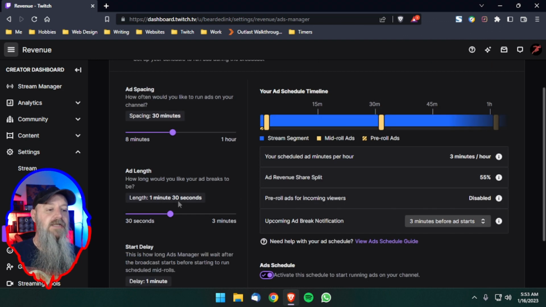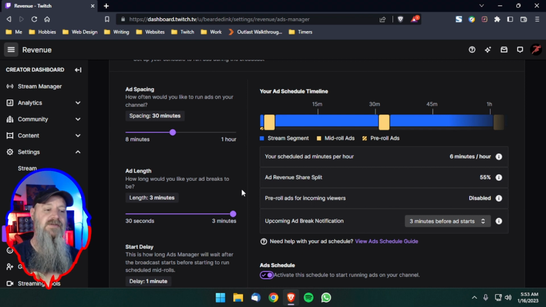Now, again, the 90 seconds, as you can see, if we go and make this longer, 2 minutes, 2.5 minutes, 3 minutes worth of ads, that means every time an ad runs, it's going to run for this length. And as you can see, the little lines got thicker. It means there's less time for your active stream between ad breaks. And there's no other benefit. You're not going to get more money. You're not going to get anything else. And they're not going to take pre-roll ads off longer.